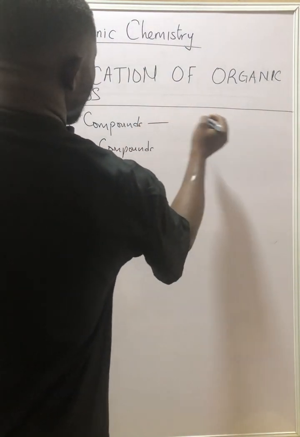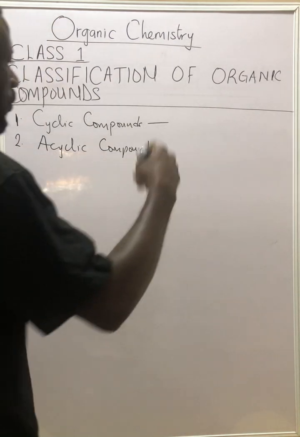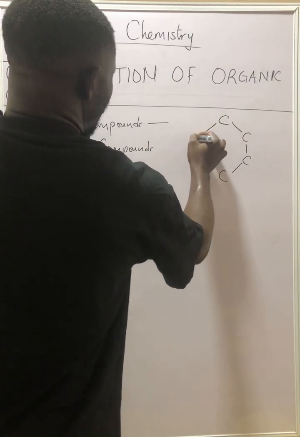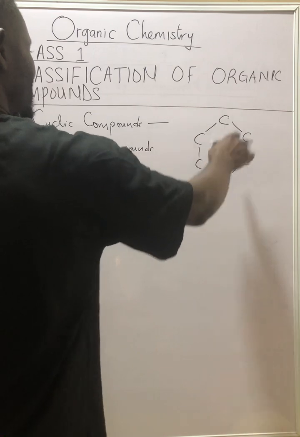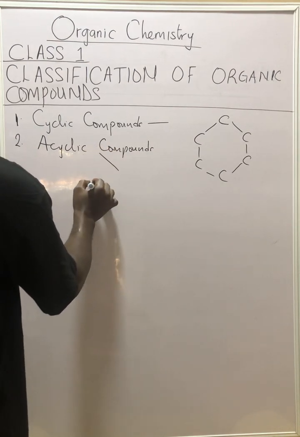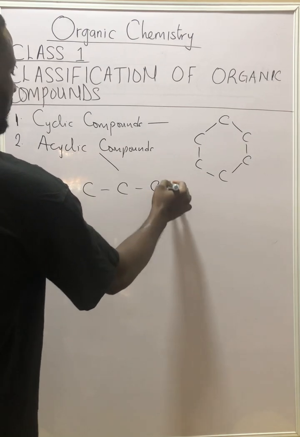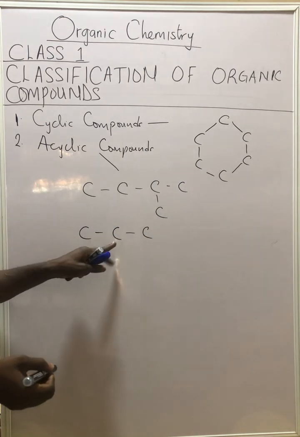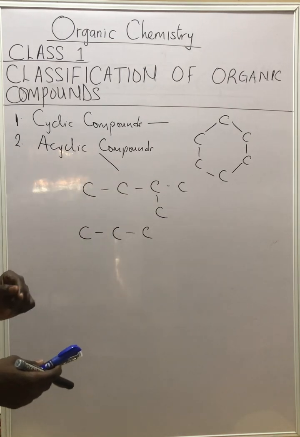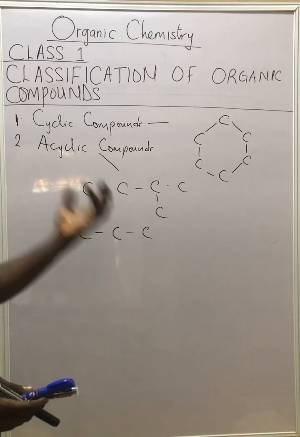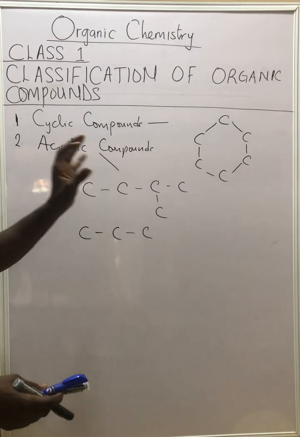In these cyclic compounds, we must have our carbon in a ring. What is a ring? A ring looks like this. This is cyclic. But acyclic simply means the opposite of cyclic. So that means acyclic simply means something like this. This is a straight one without any branch. This is a straight one with a branch. So the moment it is not cyclic, it must be like this. So we have cyclic and we have acyclic.